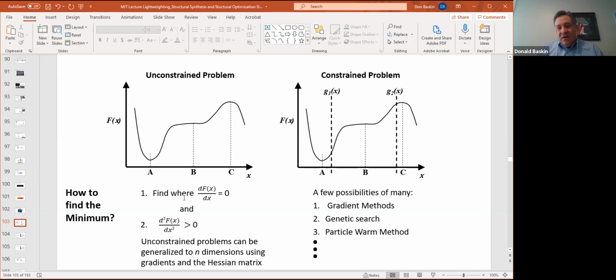I don't know. Now, if you deal with a constrained problem, like on the right here, things look a lot different. Suppose you have the same function f of x, and you're looking over this same range of possible designs for x, so design space of x, but you're constrained by x1 and x2.